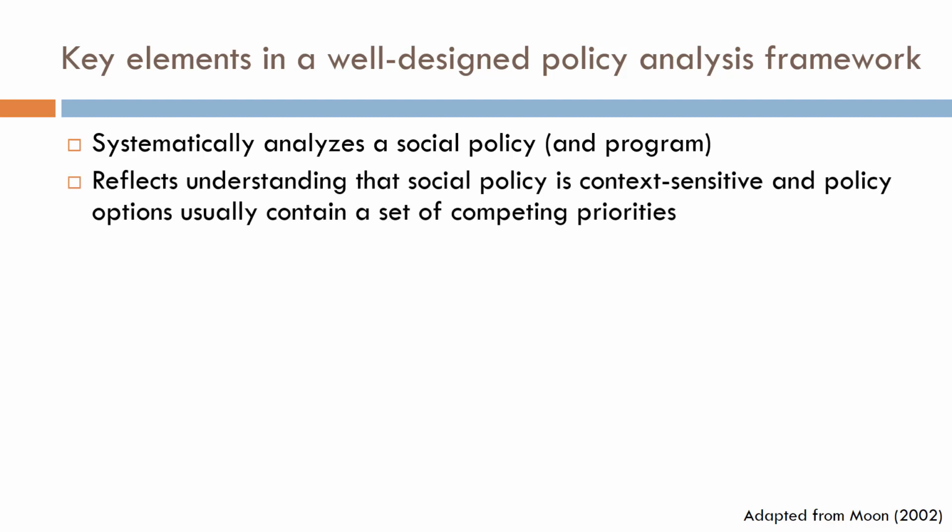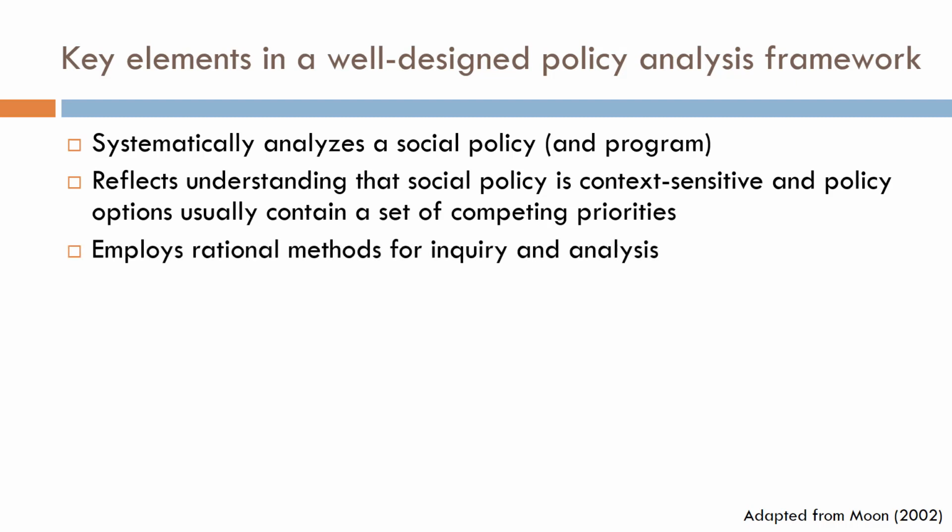The policy analysis reflects an understanding that social policy is context sensitive, and policy options usually contain a set of competing priorities. So if you look at your policy analysis guideline, you'll see that we ask about what the views are of the problem and of the people who will benefit. There's also the analysis about values and competing priorities based on competing values. A well-designed policy analysis framework also employs rational methods for inquiry and analysis. The idea of rational means that there's reasoning behind it and that it makes sense.